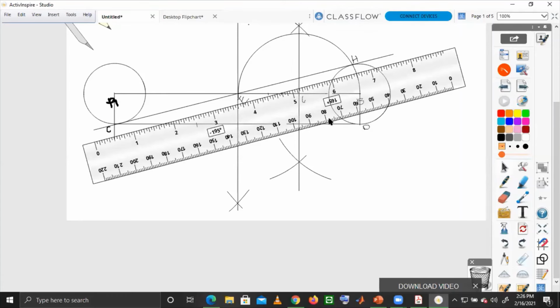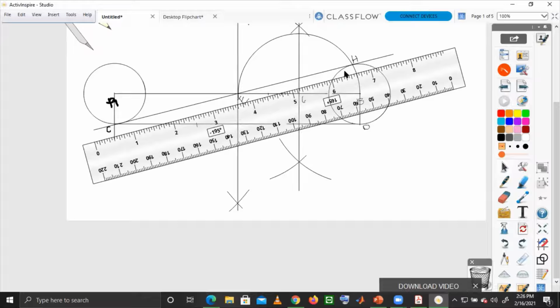Okay, so here we are. With the help of our rule, we have been able to draw the tangent through point H. We first of all used point H as our guide and drew a line through that point all the way to touch the circle which has center A. Bearing in mind that this line that you have drawn has a perpendicular line to it from the center of the circle all the way touching the tangent.